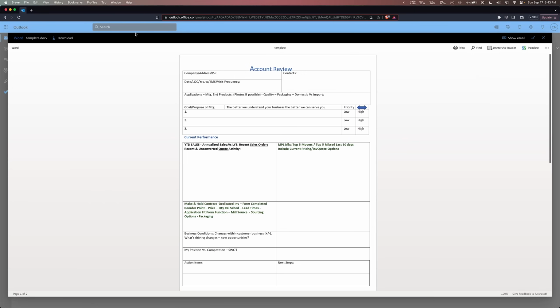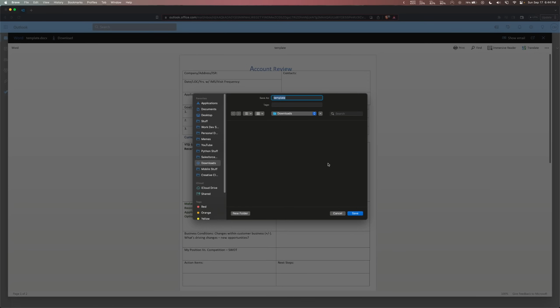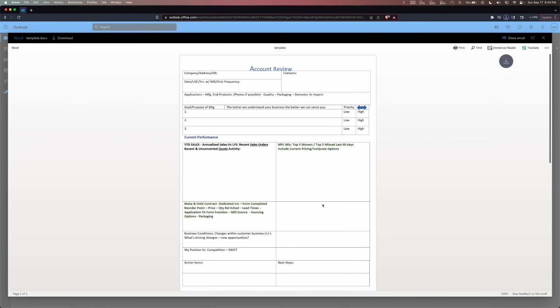So we can go ahead and download this Microsoft document. So I'm going to go ahead and just download it as a template. And if we had Microsoft Word on the desktop, what you could do is do a Save As and then choose the HTML type. But if you don't have Microsoft Word, that's fine. You can also do it with Google Docs, which I'll show in a second.